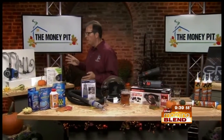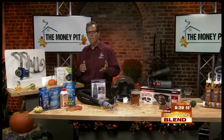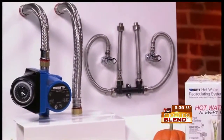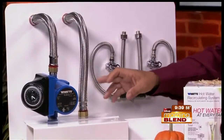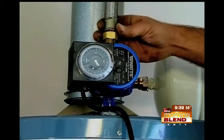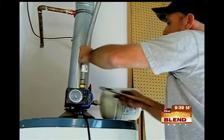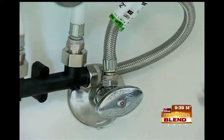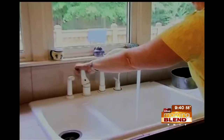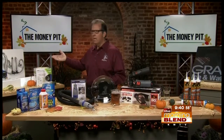Here's a frustration you can avoid this time of year — waiting for hot water to reach your shower or sink. This is called the Watts Hot Water Recirculating System, available at Home Depot. You install this pump right on top of your water heater — it takes about an hour. Then you install a sensor valve at the sink farthest from the water heater. A timer circulates hot water throughout your entire house so as soon as you turn the faucet on, hot water comes right out. It saves about 15,000 gallons of water a year, costs a nickel a day to operate, and is only $199 at Home Depot.